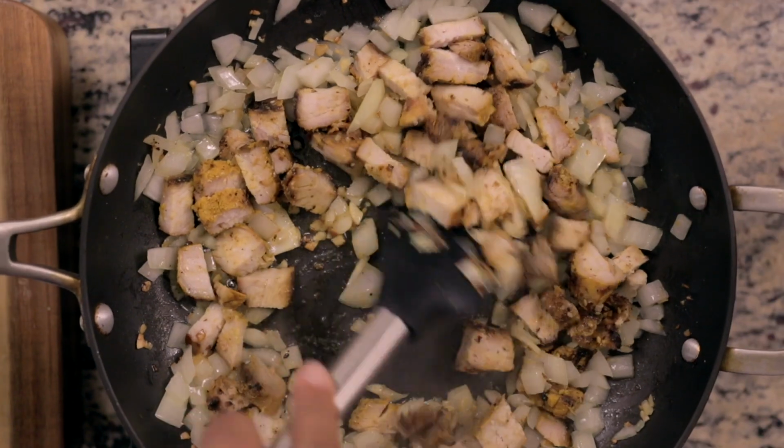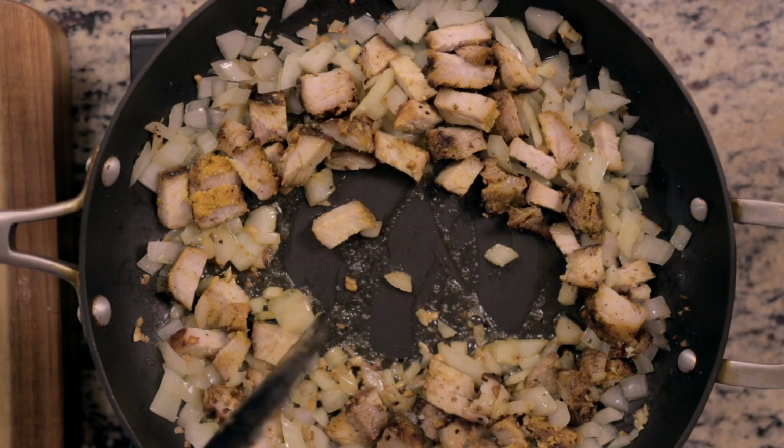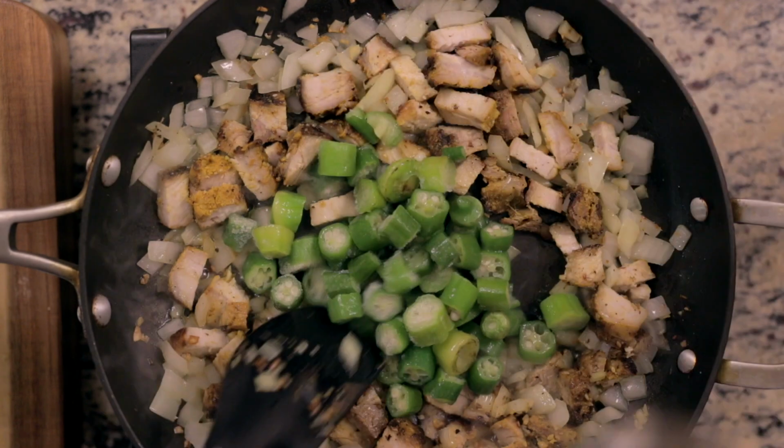I'm gonna make a little bit of a valley in the middle. I'm gonna add in this okra in there.